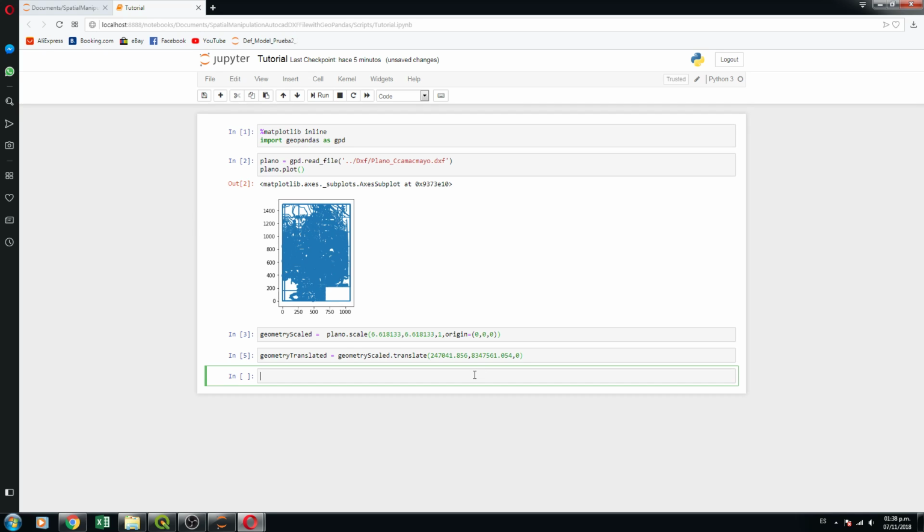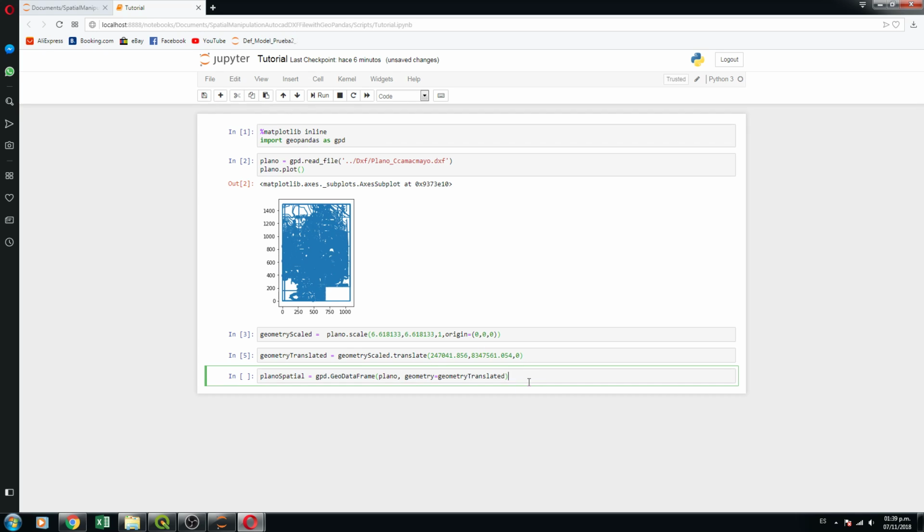So I say plano spatial is equal to GPD GeoDataFrame of plano, and then geometry is equal to geometry translated. Okay, so we are going to work with this data frame but with this geometry.